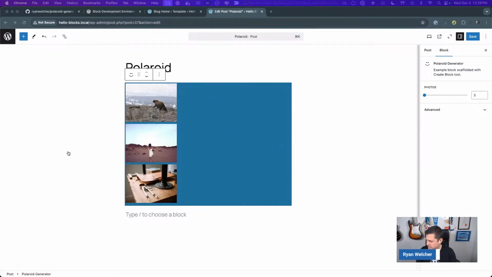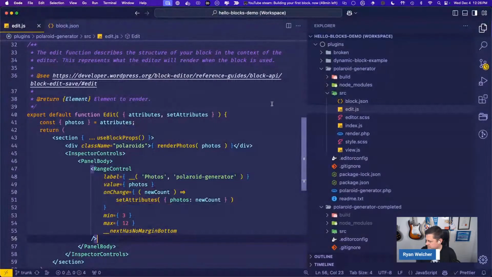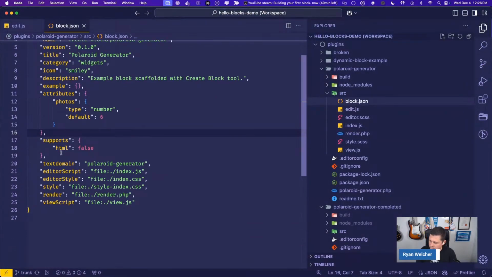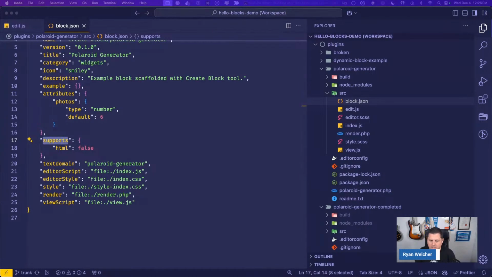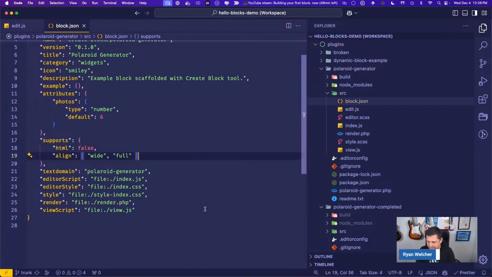All right, so let's jump back over here. So block.json, we're going to jump back into there. In our supports property of block.json, there's a lot of things that could go in here. So I encourage you to go over to developer.wordpress.org to check out the documentation around this, specifically around the supports. But I'm going to add two new properties. I'm going to add this one, which you can't see yet, which is the align. This sets the alignment options for this particular block.